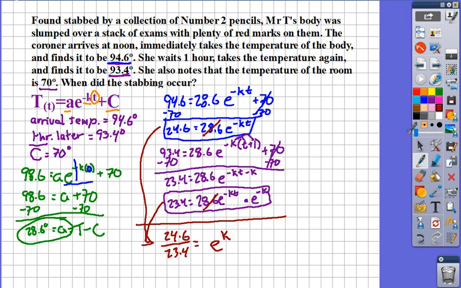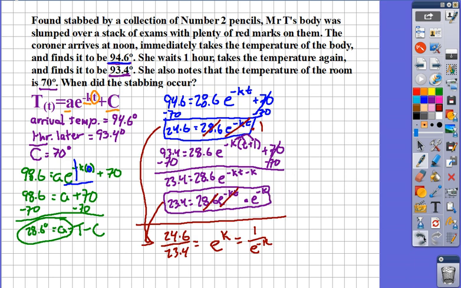I know, that was kind of weird, wasn't it? Let's look at that again. So we took this side divided by this side here, and then this side divided by that side. 28.6 divided by 28.6 canceled. This divided by this is the same thing, right? So that would cancel. So think of this as times 1, right? So if that cancels and that cancels, we still have 1 over this, right? Let me go ahead and write it over here really quickly. 1 over e to the negative k. And that's why we reciprocated it back up to the top here, because we had 1 over this.